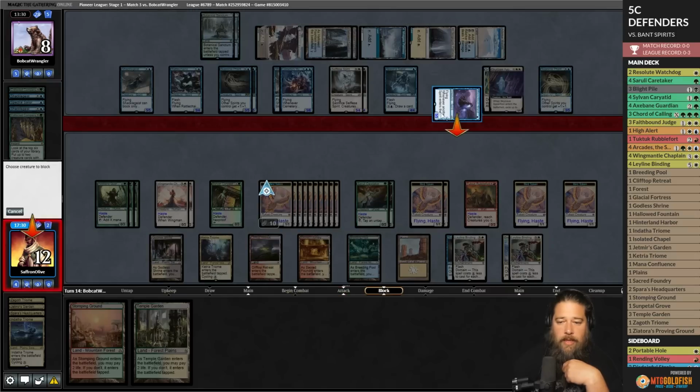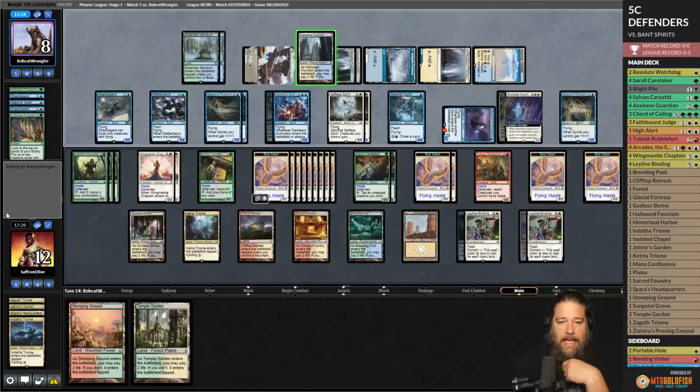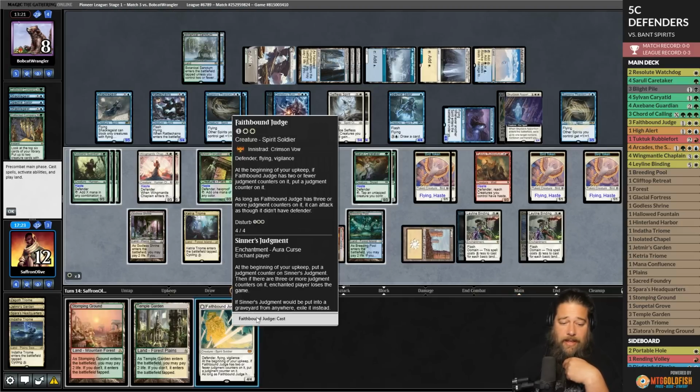Chips in with 1. Well, I guess we'll block it. This would be a really nice turn to draw something good. Opponent, land, tapped, passes. Well, Faithbound Judge is better than nothing.